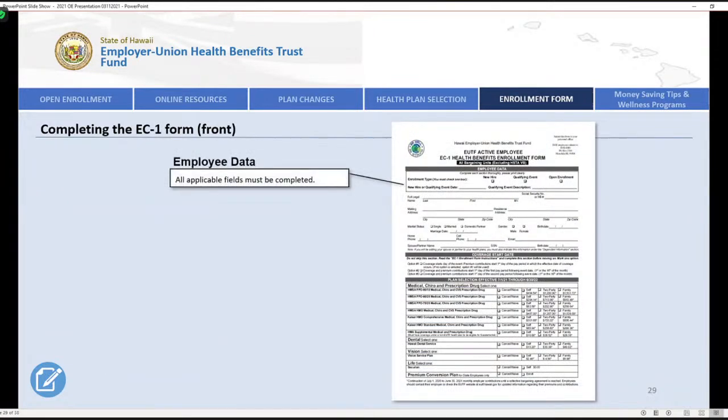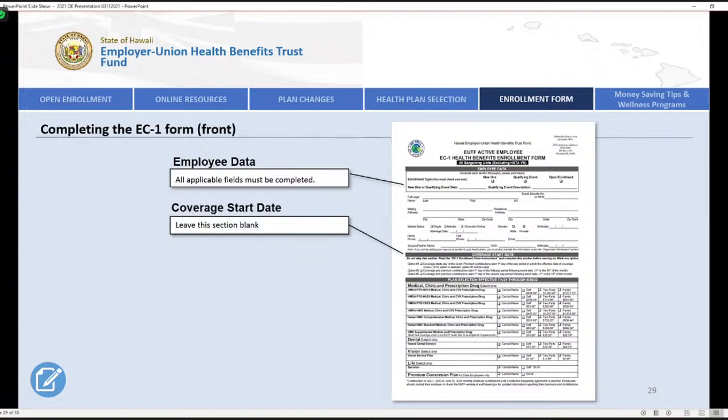Okay, real quickly, I'll go through how to fill out the form. So on the top section, you want to check off open enrollment and then complete all the line items, right? Name, date of birth. You do not have to put your full social if you're already in our system, maybe just the last four. But if you're enrolling for the first time, we will need your full social. Coverage start date is in the middle section of the form.